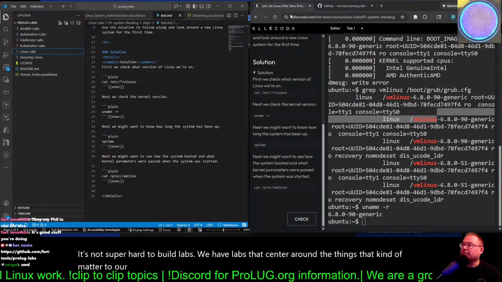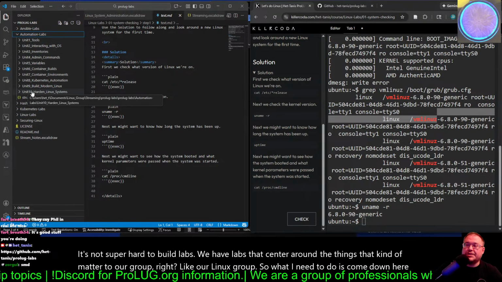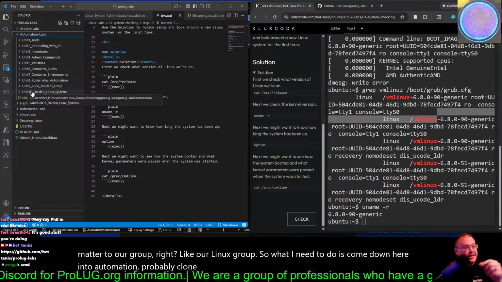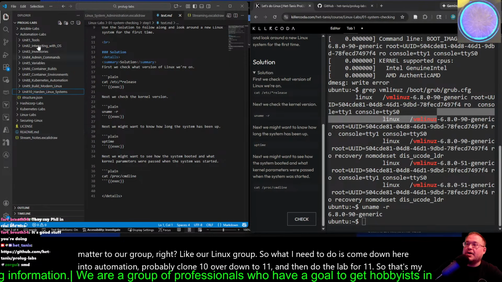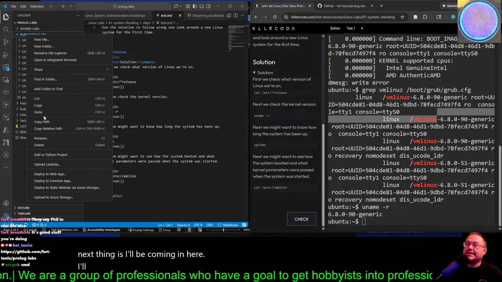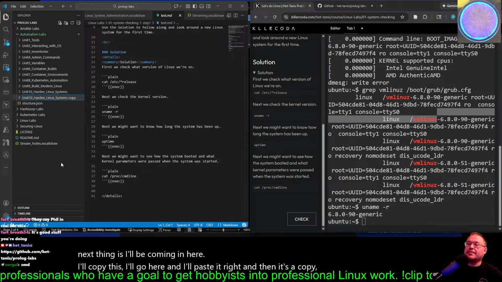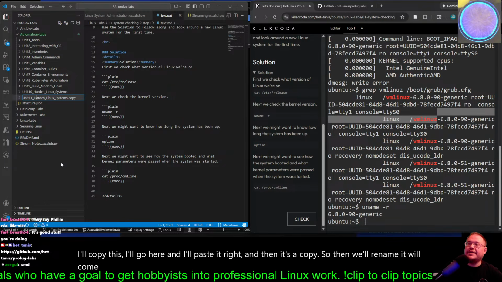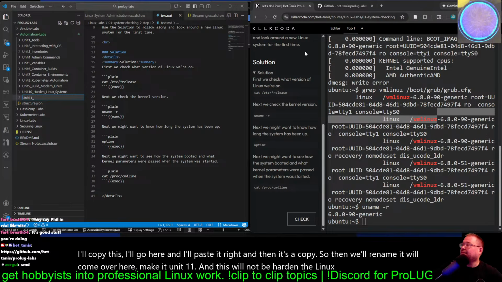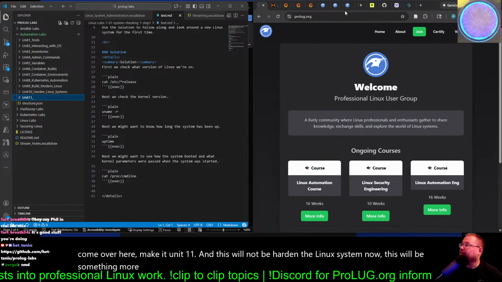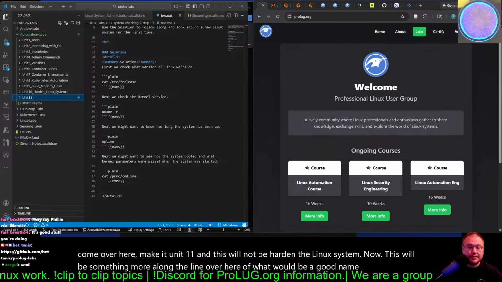Like our Linux group. So what I need to do is come down here into automation, probably clone 10 over down to 11, and then do the lab for 11. So that's my next thing: I'll come in here, copy this, go here and paste it, and then it's a copy, so we'll rename it. We'll make it unit 11, and this will not be hardening a Linux system now. This will be something more along the lines of... what would be a good name for this lab?